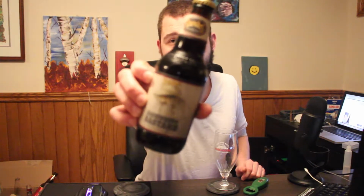Old gray man on the front. If you can see that or not, I'm sorry. Very, very intimidating looking. These bourbon barrel aged stouts always scare me a little, but also excite me to no end because I know they are just jam-packed with a ton of flavor. So, let's crack this open and see what we have.